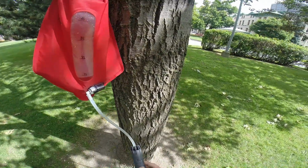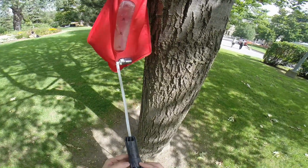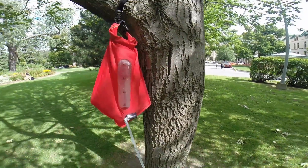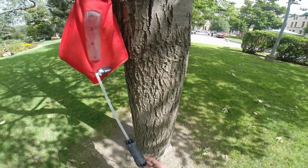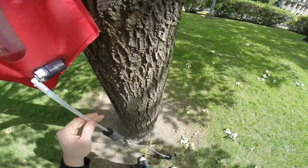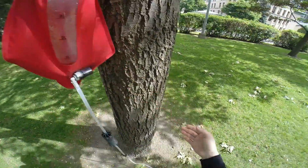So to backflow the filter, the reason we do that is because as it's filtering the dirty water, sediment gets stuck in the filter, and over time that will clog up the filter and make the flow really slow. So after every 8 liters, if everybody can backflow this filter, it will keep them working really well and quickly for everyone. So that's 2 bags. Once you filter 2 bags of water or 1 bag of really dirty water, just backflow it. It takes 5 seconds. I'll show you how to do it now.